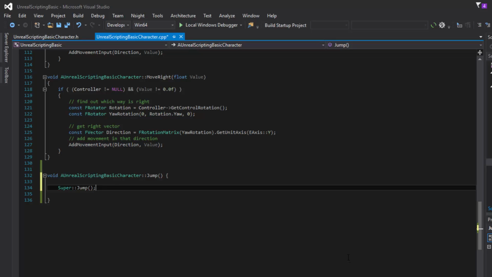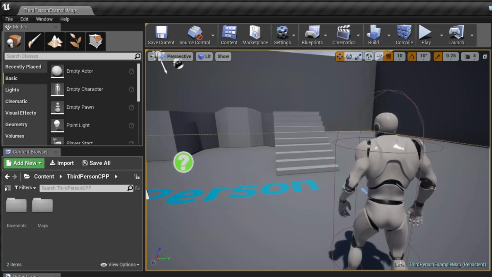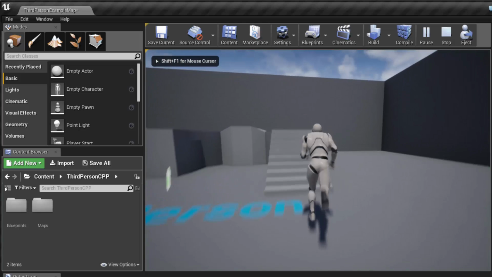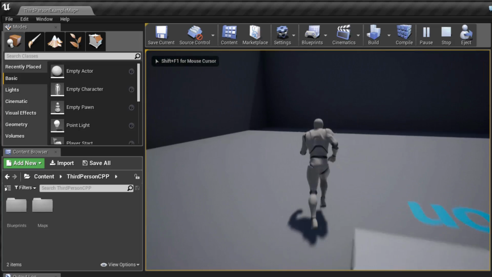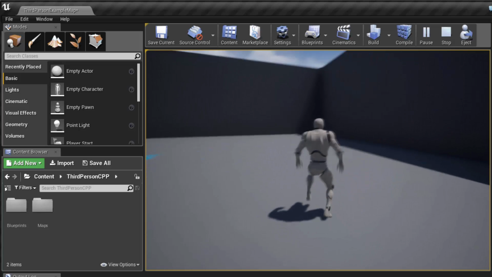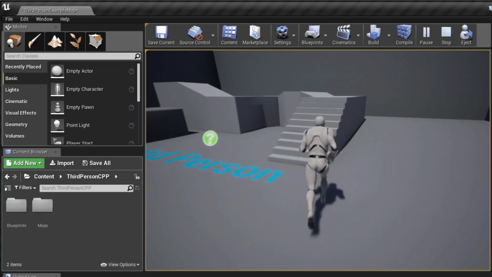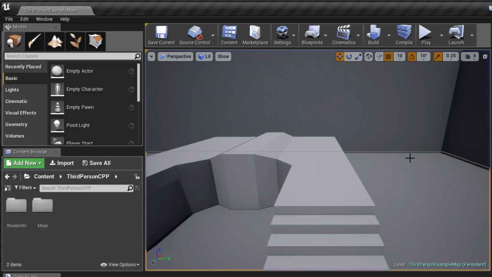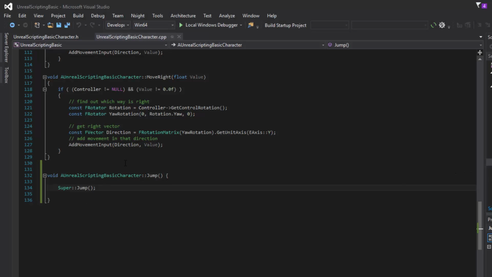So we're going to compile the code again, and once the code is compiled, we're going to go to the Unreal Editor and play the game, and then you see that you get the jump functionality back. All right, so our code is now compiled, and now we're going to go back to the editor and then play the game. And now that we are calling the parent's jump function, we have the jump functionality back. Okay, now stop the game, and let's go back to Visual Studio, and we are going now to start coding our logging functionality here.